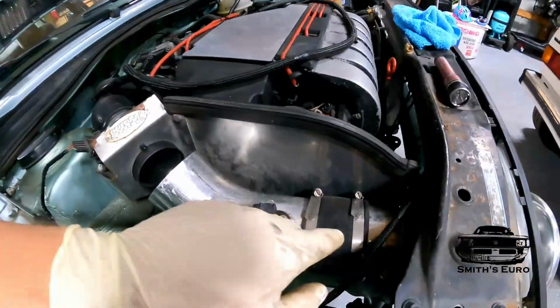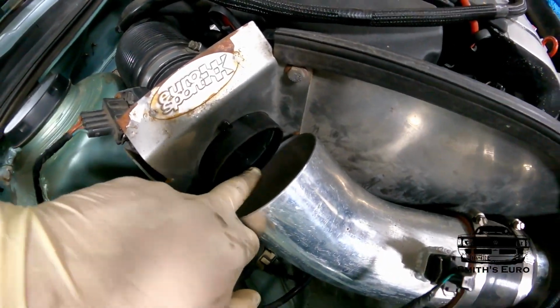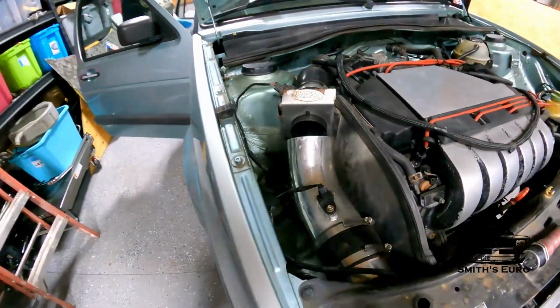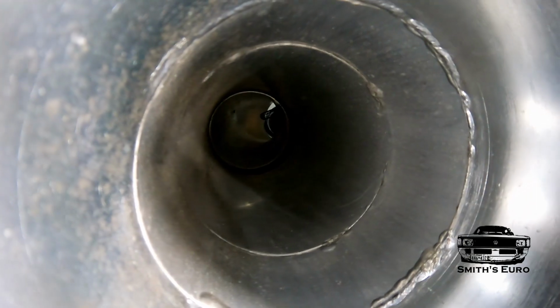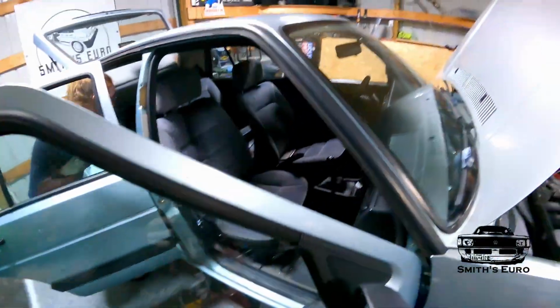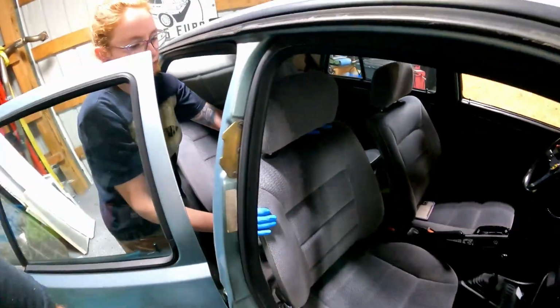With the intake, all I did was extend it out and cup it right underneath, so it's a pretty direct route. You can see the MAF up there. So that's a good thing. And Jamie just got the seat partially out.